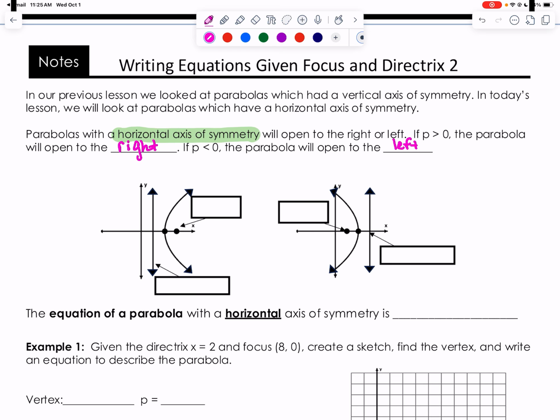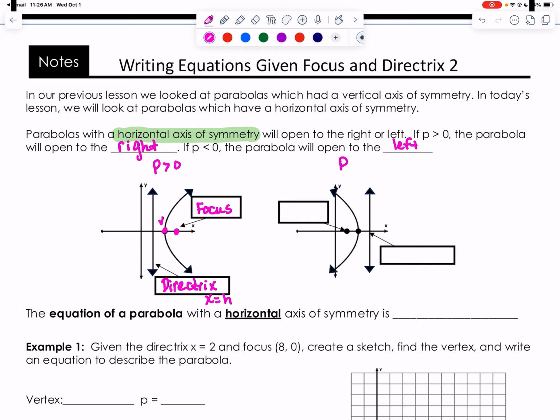So in our first image, we have a parabola that's opening to the right. So what we know here is that the value of p must be positive or greater than 0. Okay. Now right here is our vertex, and then it opens up towards the focus. That would be the focus. And then we also have our directrix, which is a vertical line with the equation x equals h.